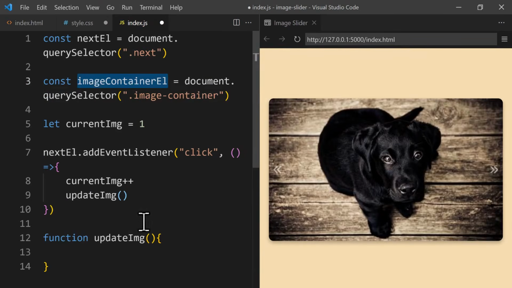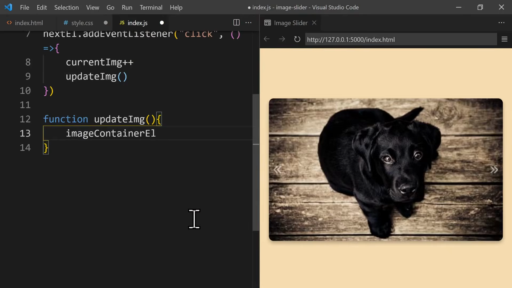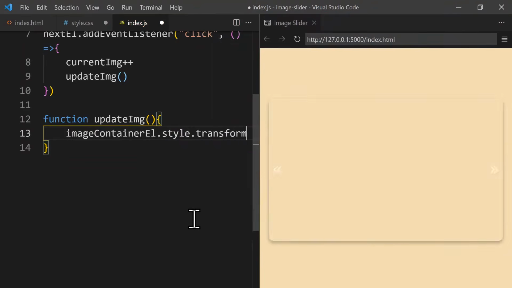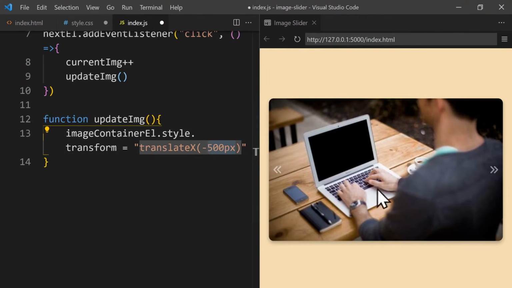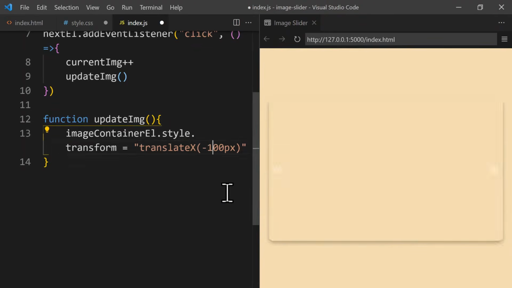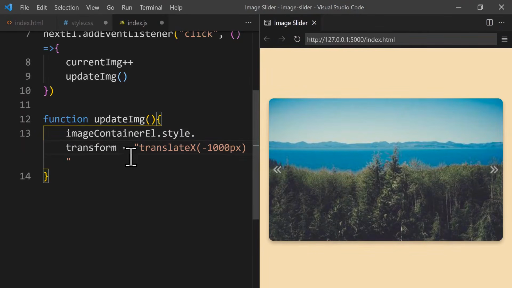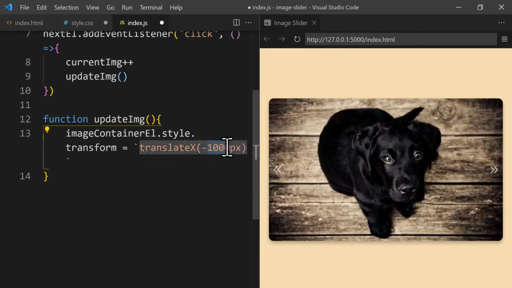Now that we have access to this element, we can modify its style just like we did before. Now we can change the styles by writing imageContainer.style, and we set the transform property to translate x with a value of -500 pixels. To display the third image, you would need to translate by 1000 pixels. It's important to note that the JavaScript syntax for styling is quite different from what you use in CSS. To create dynamic pixel values that correspond to our current image index, we will switch from using double quotes to a backtick string, and within that string, we will use a $ sign and curly braces to insert our calculation of current image index multiplied by 500.